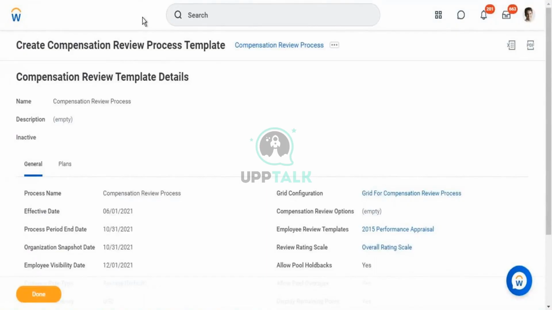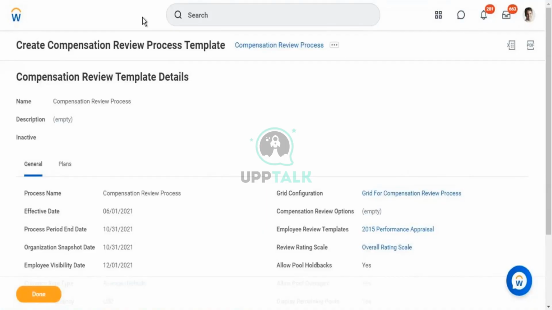You'll be seeing the notification part, probably, whenever the compensation or annual performance review process has been started. For a particular point of time, employees will be getting a notification to please complete and submit your review process. This is the due date, and managers will be getting a notification that this is the due date, please complete your review process. That's what we're doing in the template. And after that date, if the manager is not able to complete within the date, then that will not be picked up in the template we have created, because we have given the date range.